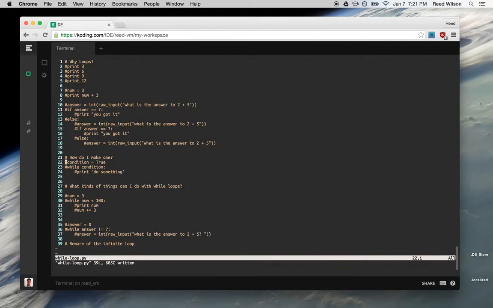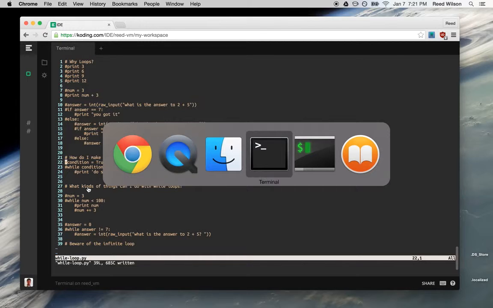So I want to show you an example. In your coding environment, you've got to be really careful. Do not create infinite loops. I'm not going to show you an infinite loop in the coding environment because I've had problems with that. Sometimes it makes it so that your cloud environment will freeze on you. So I'm going to show you in my own environment here.